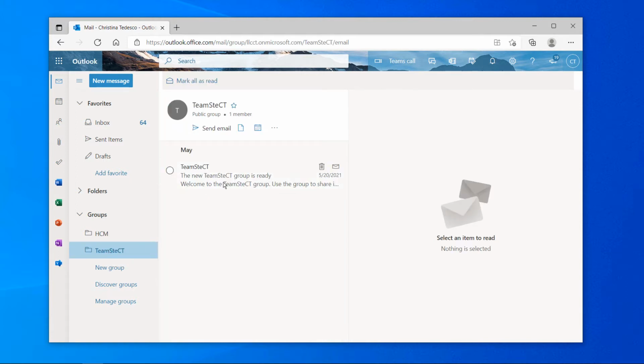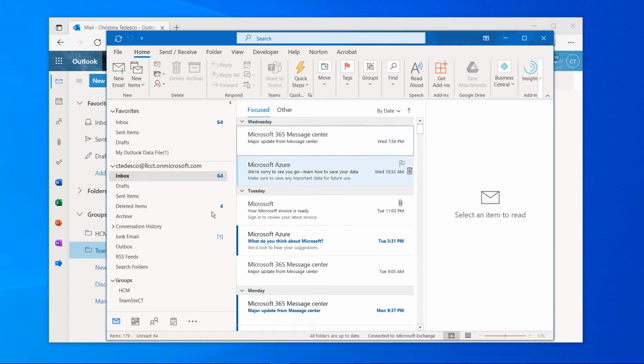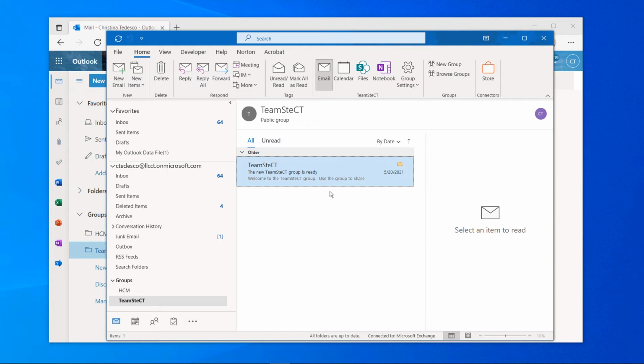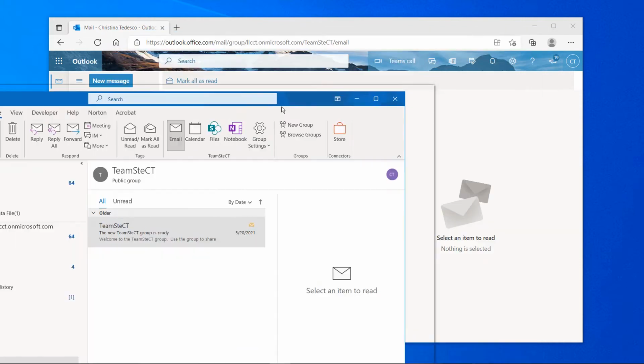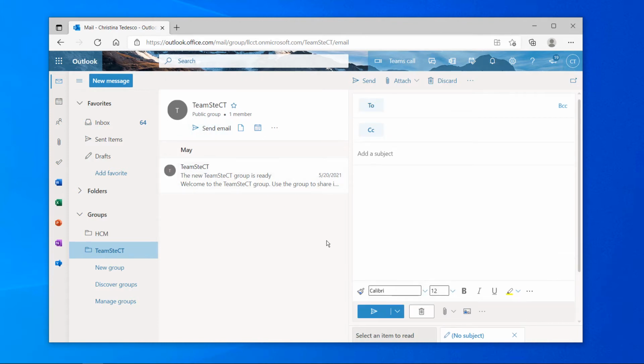So you can see here, if I click in here, I have this one email in here that just was an alert that my group was created. And you can see here, if I look in my actual desktop Office application, and I click on that same group that's already integrated into Outlook because it's been created on a SharePoint site that I have access to, I see that same email right here. Now I can communicate through either one of these application interfaces. I can send an email here from Outlook if I'm doing my emails, or I can come in here in the Outlook web client that was initiated through SharePoint and do the same thing.